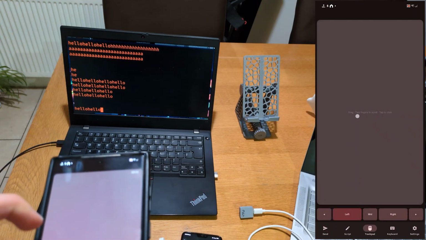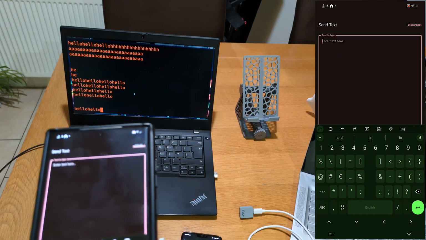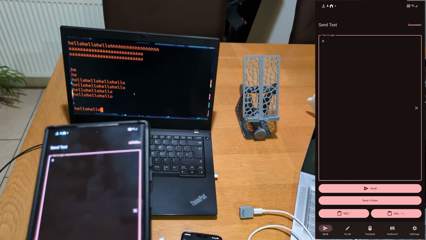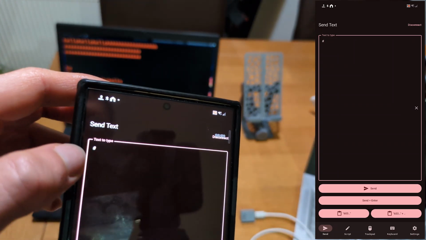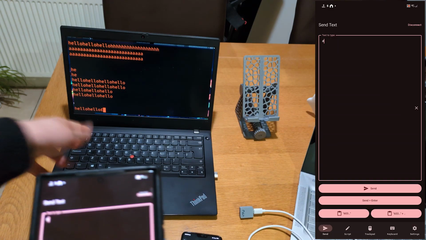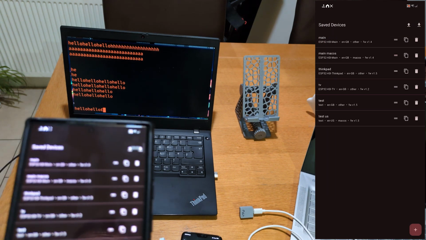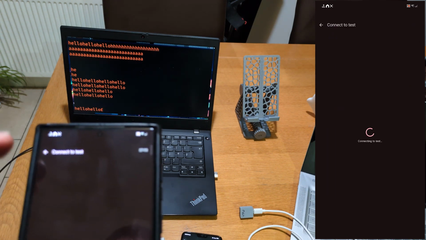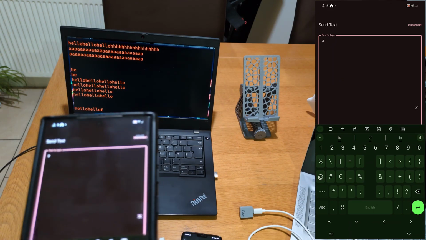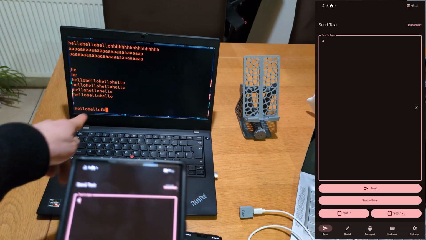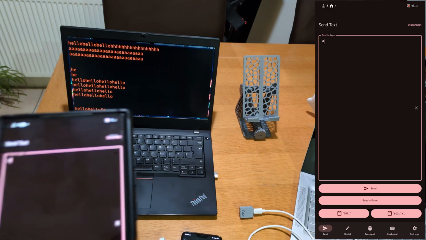And now we can type ENUS with the ENUS layout. So one of these might fail. Yeah, so as you can see here, I typed in a hash sign, but it gave me a pound sign because I'm on the ENUS layout with the macOS layout as well. So if I were to connect to this guy, and then if I were to type out the hash sign again and send it, as you can see now, it sends the proper hash sign. So yeah.